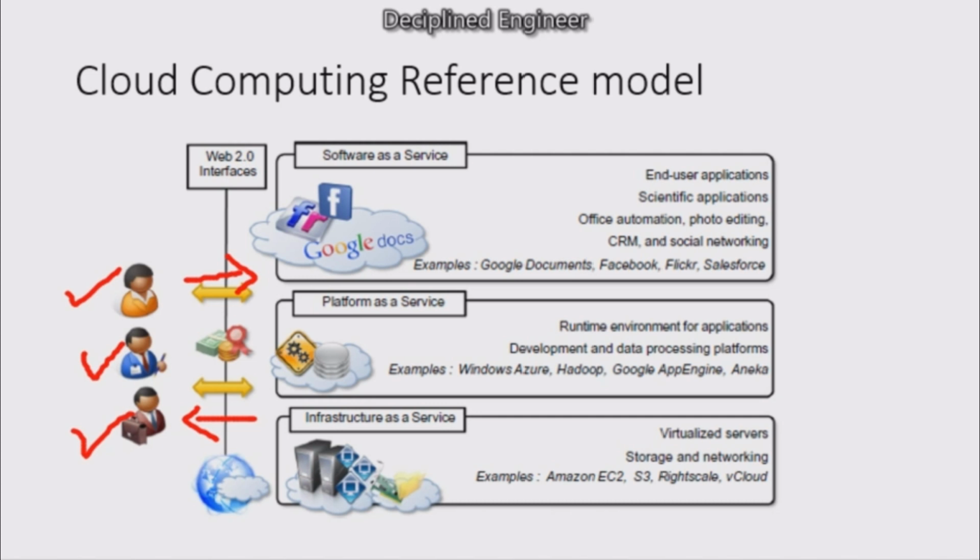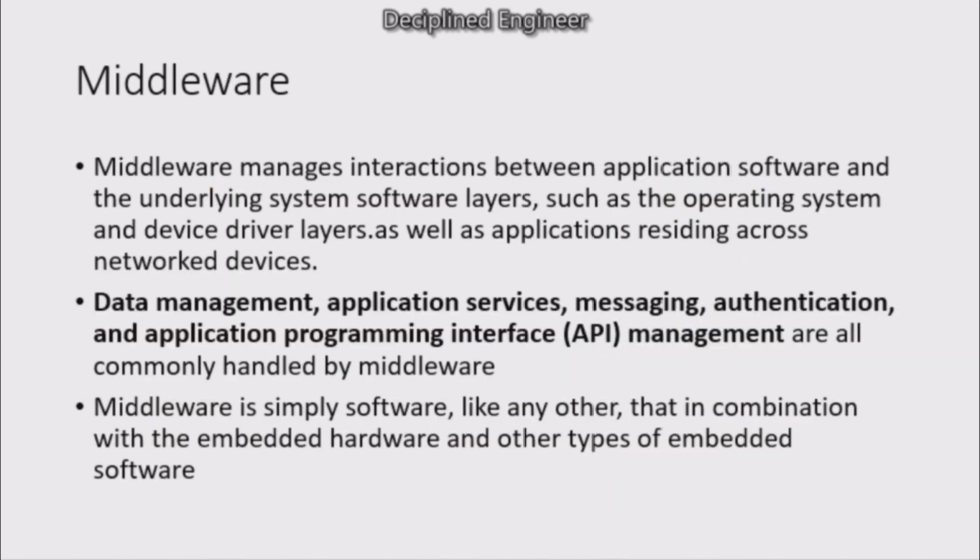But before going to the cloud reference model, I want to particularly mention middleware. What is middleware and what function does it perform? Let's look at it. Middleware manages interaction between application software and underlying system software layers, such as the operating system and device driver layers, as well as applications residing across network devices.